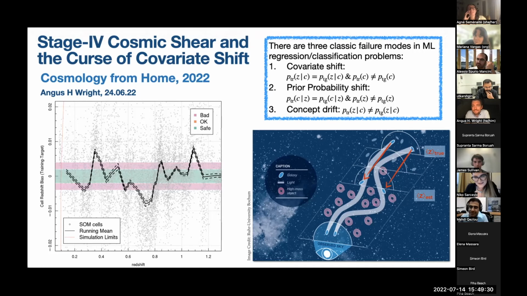Okay, so I just want to ask a question about these 3 different failure modes. Are they actually different in any way? Because you said that for the purpose of this talk we can consider them as essentially having the same effect. Can you elaborate on that? Yeah, I can indeed. When you're doing something like a regression, the different modes have fundamentally different causes and very different effects. So I'm going to do something which I probably shouldn't do, but I'm going to draw on my notepad here. The classic example is concept drift, which is the catastrophic one.